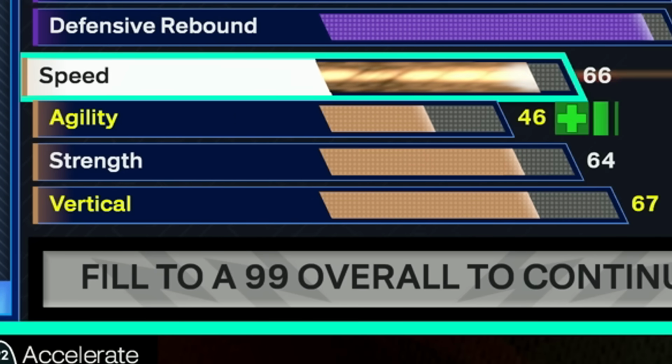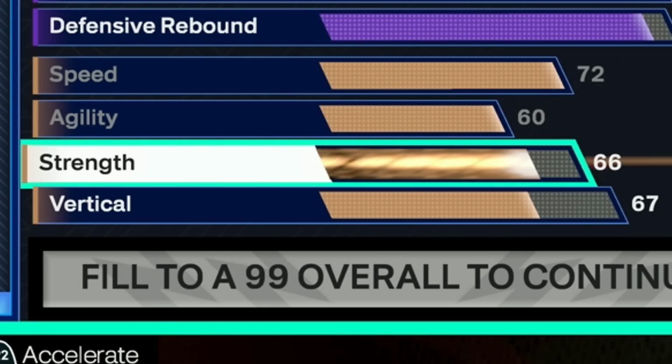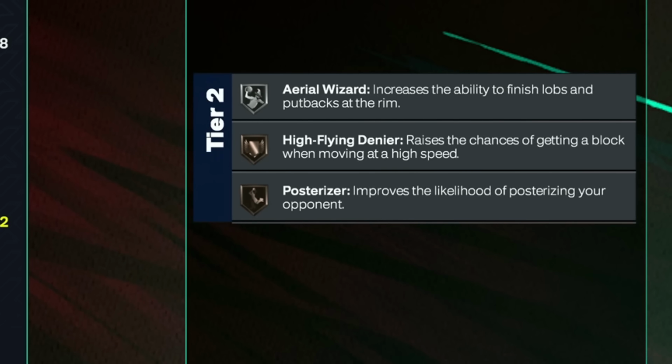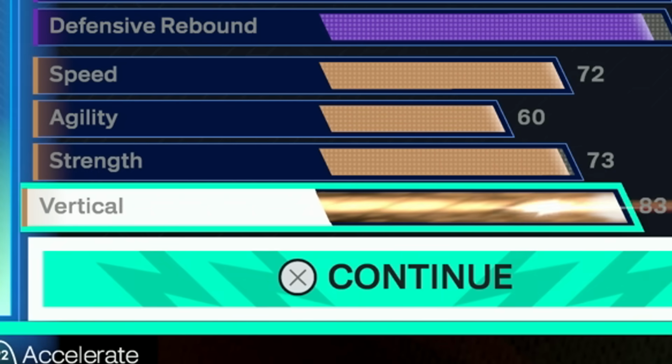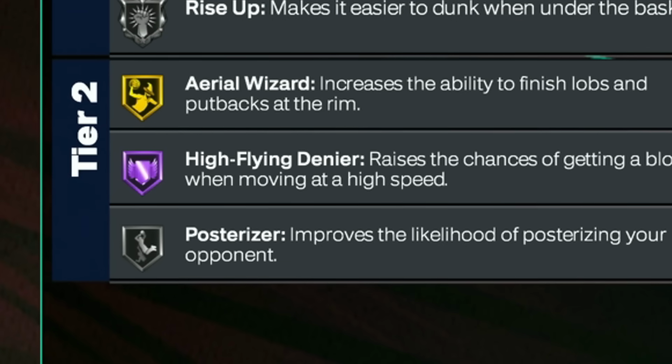Max out our speed. Since we are 7'1", we want to be a little bit quicker, so I went with a 72 speed, 60 agility, 73 strength, so we can get Brick Wall, Physical Finisher, Post Move Lockdown, stuff like that. And we are going to go with an 83 vertical, giving us the opportunity to get High-Flying Denier on Hall of Fame.